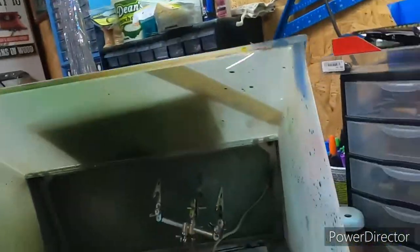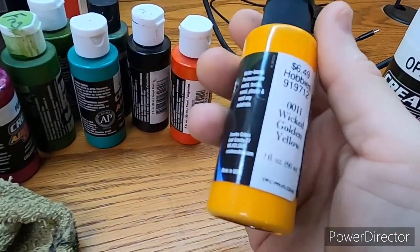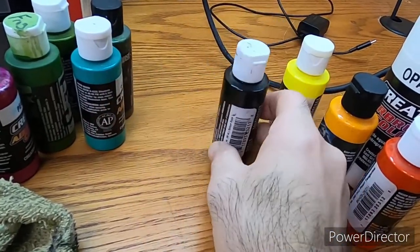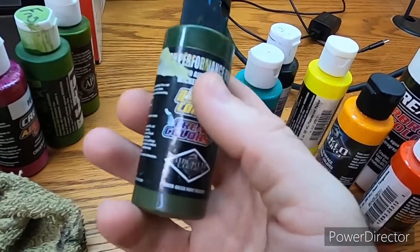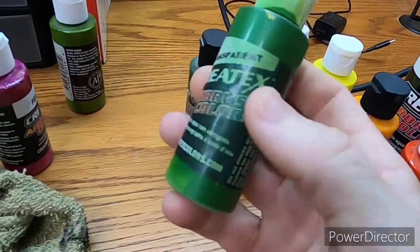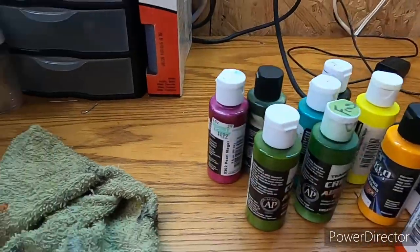Let me show you the colors I'm going to use. Of course we're going with white for the main base. I'll also be using fluorescent yellow, some Wicked Golden Yellow, pearl tangerine, black, aqua, and a mixture of greens I call my brim green — it's the perfect tint for a little brim pattern. I've got another one I call frog green, leaf green, and pearl magenta. Those are the colors.